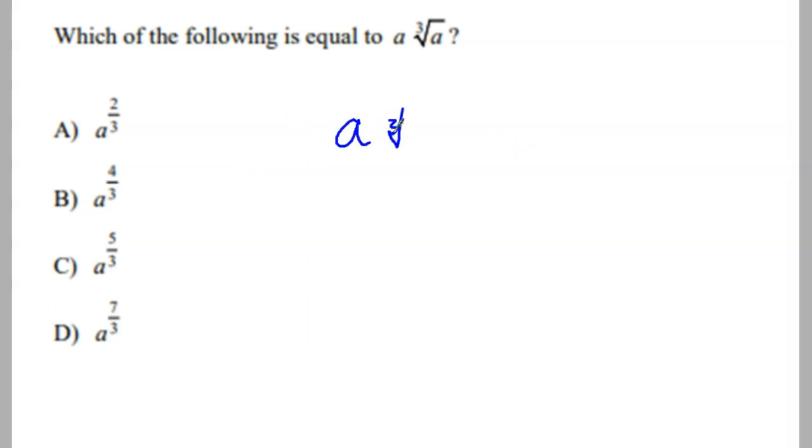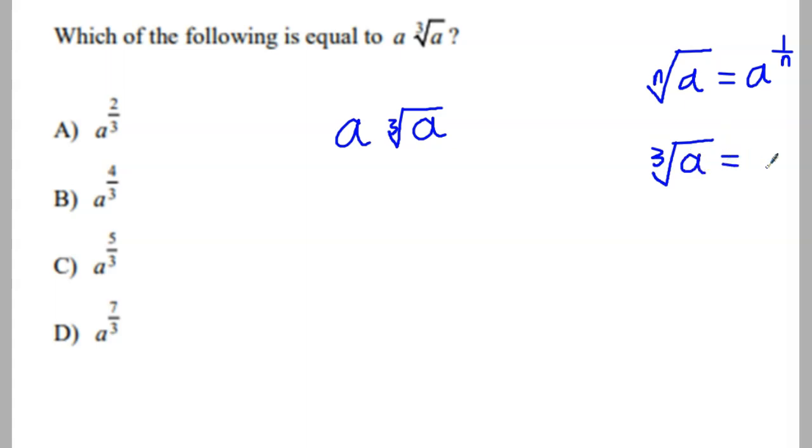So we have a times the cubic root of a. You have to be able to change, because we see that all the answers are in exponents, but here is a radical. So you have to be able to change a radical to an exponent. Anytime we have the nth root of a, it is the same as a to the power 1 over n. This is a radical and this is a rational form. So since 3 is over here, it is just going to be a to the power 1/3.